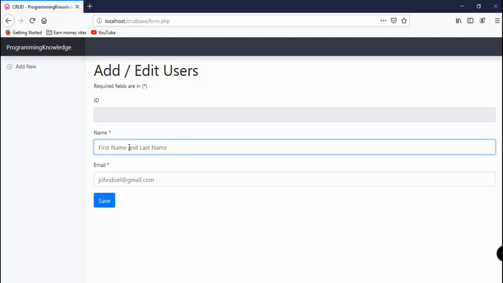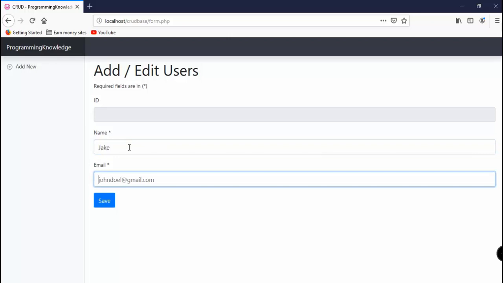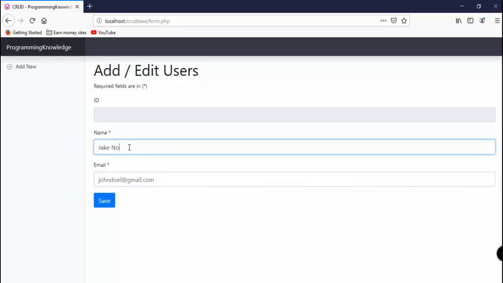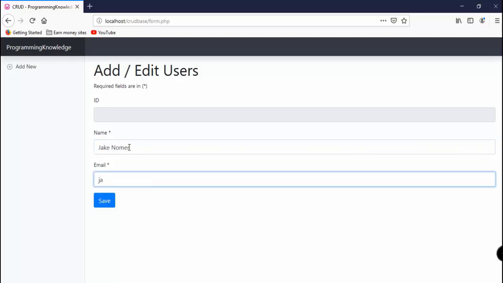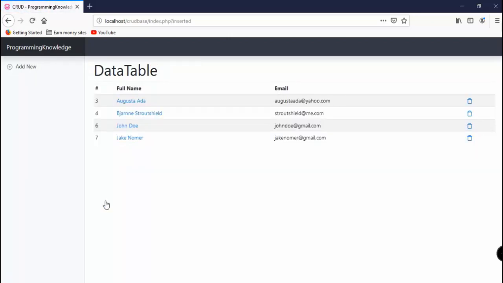So for example, we will just name our new user as Jake Nomer, and the email is jakenomer@gmail.com, and save. So as you can see, Jake Nomer has been added to this table, but we don't have the prompt that the user has been added, so we're going to work on that.